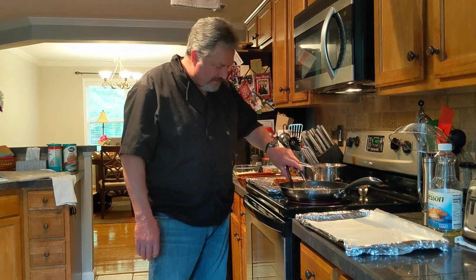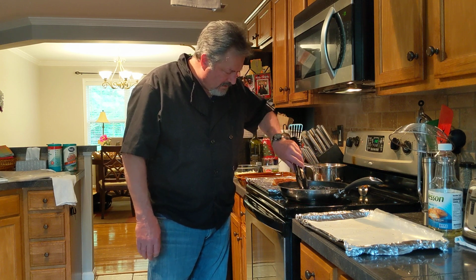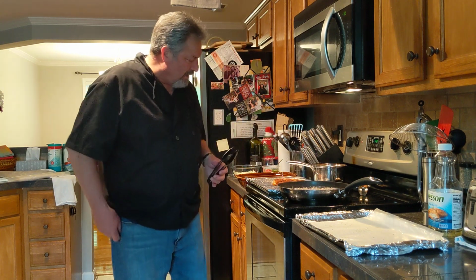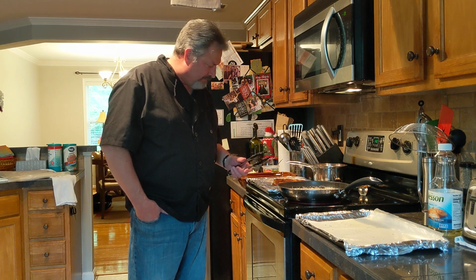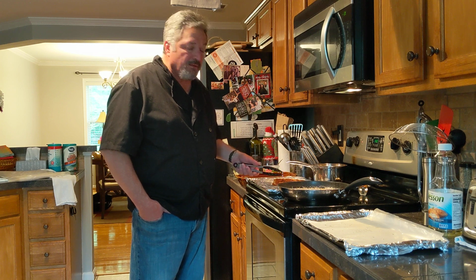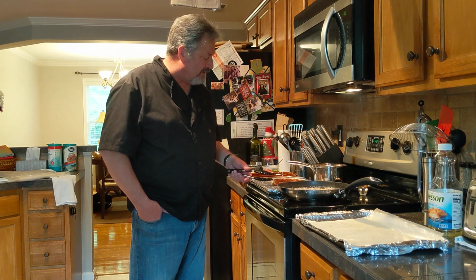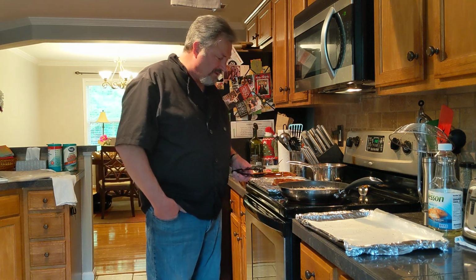Alright, we're looking good. Almost ready to turn our last one. Oh man, I love chicken cutlets. Now you could eat this with mashed potatoes, green beans, whatever. Also though, you can use it to make sandwiches. You can get a nice ciabatta roll and put a nice piece of chicken parmesan on top of that. Unbelievable. Delicious.